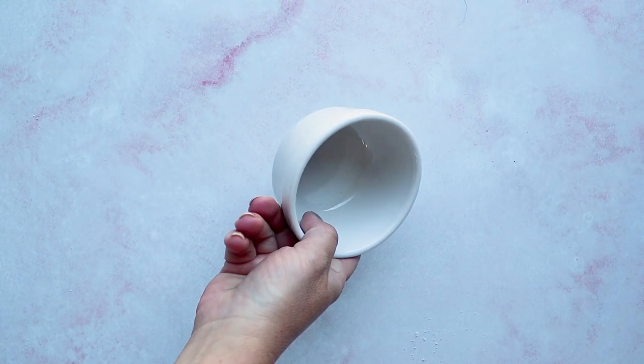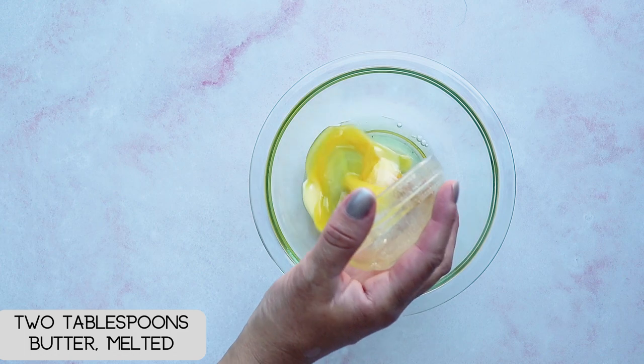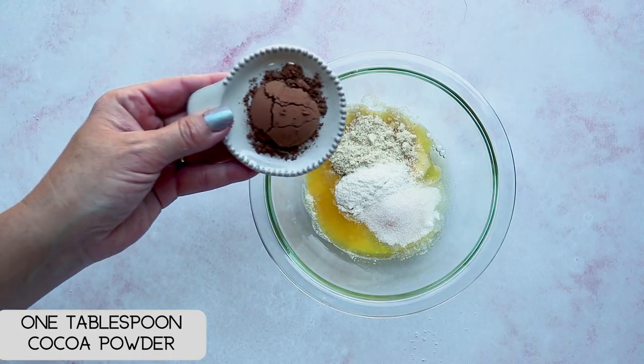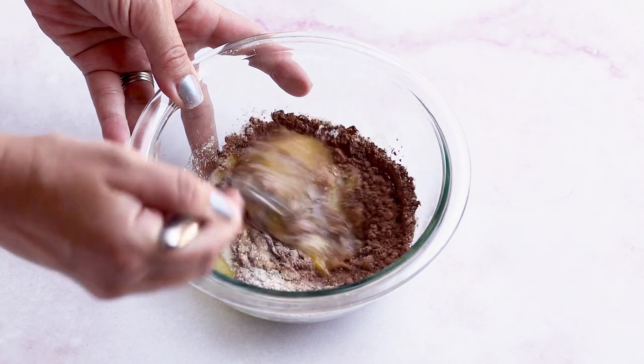This thing is delicious and takes around a minute to make. Most keto mug cake recipes start by adding all your ingredients to a mug and microwaving it, but I like to use ramekins instead because they're thicker with an even thickness around the sides, so you get even baking. Sometimes a mug can leave one area fully cooked and another mushy, but a ramekin guarantees even baking throughout. Add one egg, two tablespoons of melted butter, two tablespoons of almond flour, two teaspoons of coconut flour, one tablespoon of monk fruit or sweetener of your choice, one tablespoon of cocoa powder, and half a teaspoon of baking powder. Add a pinch of salt to amplify the sweetness, mix together, and microwave for 60 to 75 seconds.